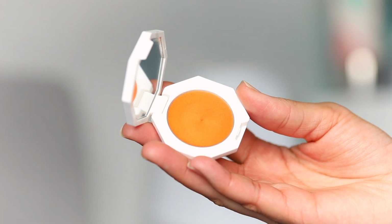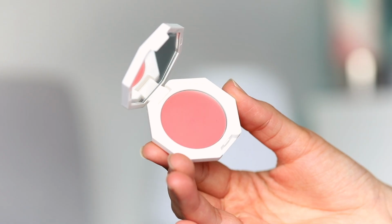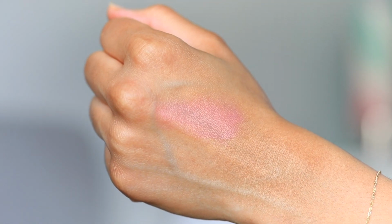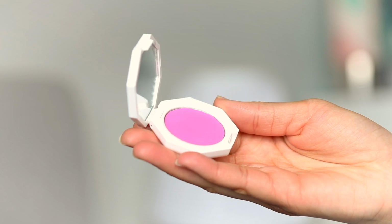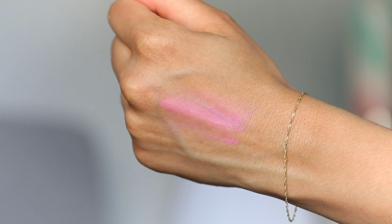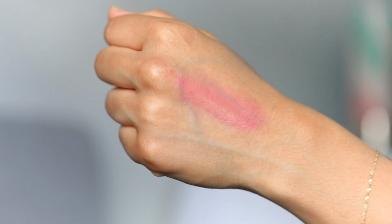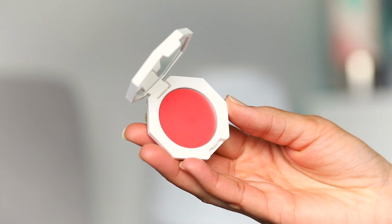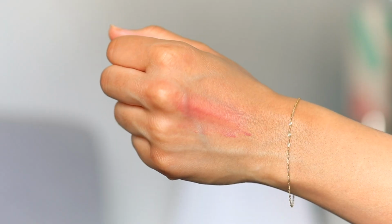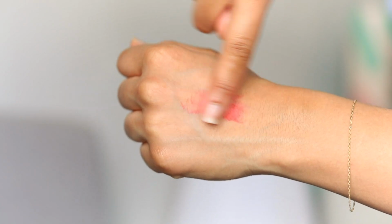Number 1 is Fuego Flush, and that's a tangerine shimmer. Number 2 is Petal Poppin, and that's a baby pink. Number 3 is Bikini Martini, and that's a bubblegum pink. Number 4 is Crush On Cupid, and that's a cool pink. Number 5 is Strawberry Drip, and that's a coral pink. Number 6 is Daiquiri Dip, and that's a coral red.